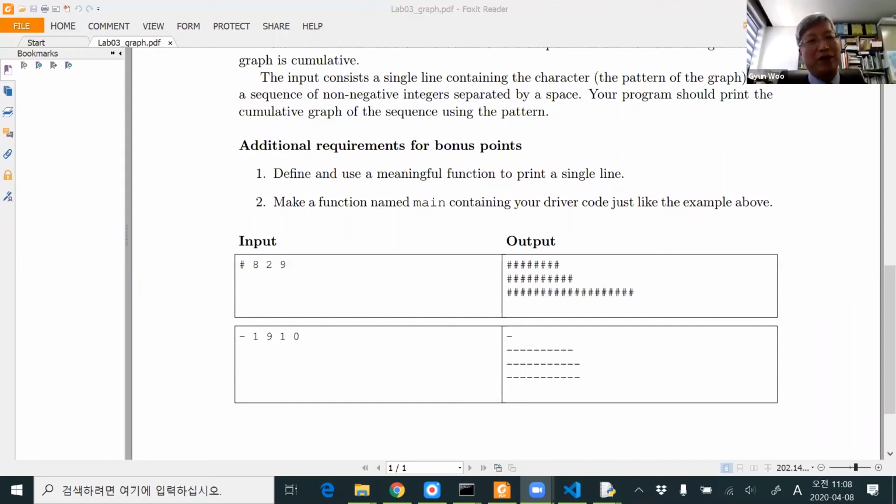So you should print 1 star in the first line, 3 stars in the second line, and 6 stars in the third line. The star is not multiplication, it is a pattern. So in the last example, minus does not show that the first number is -1, it is just the pattern minus. Any other questions?